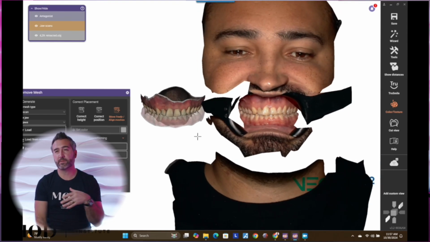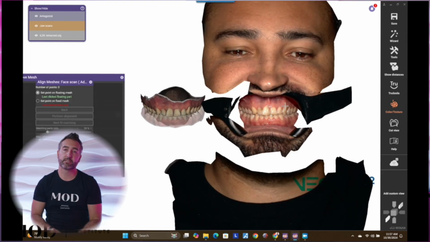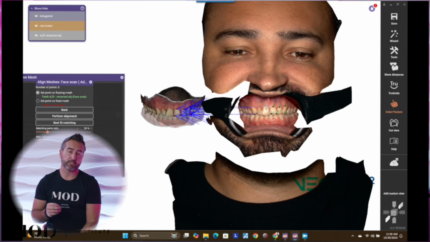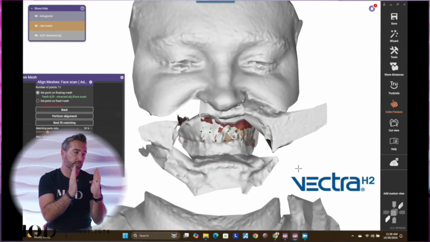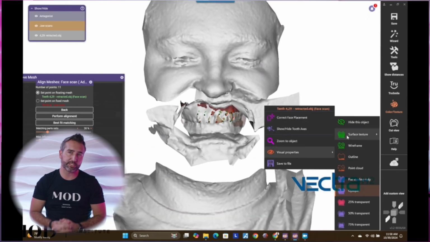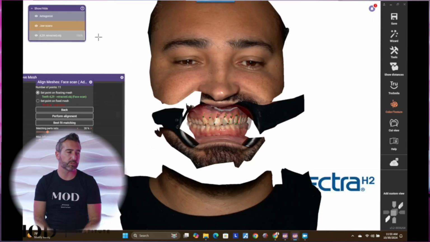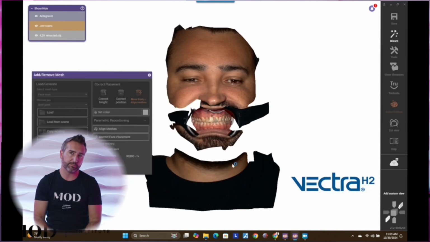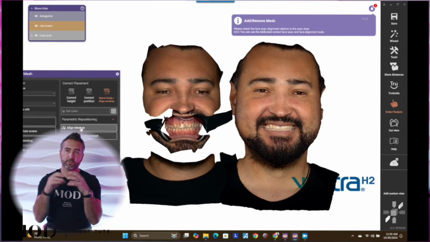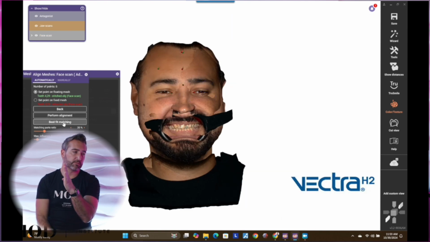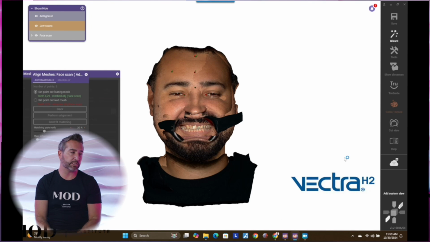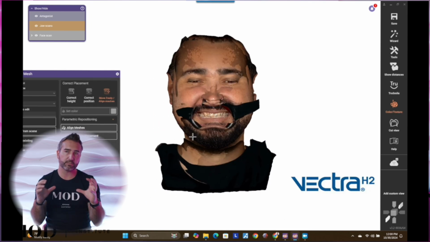Jumping to the Vectra, which has been my go-to face scanner for the past 3 years. I use the Vectra a lot because the color clarity is just so beautiful to show patients. The retracted is necessary for the Vectra to pin to the intraoral scan, and you cannot do a best fit match because the mesh quality is too poor, so you have to go by dot only alignment. But thanks to the photorealistic view of the retracted, it's easy to do. Then we merge the Smile face scan to the retracted, and we can use best fit alignment for that, which is a really good alignment.